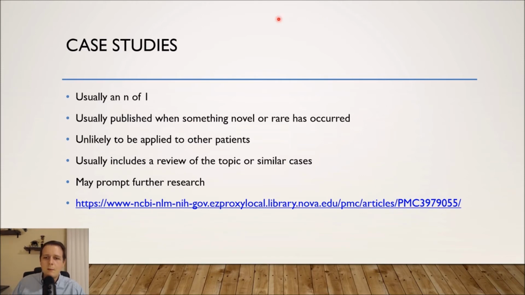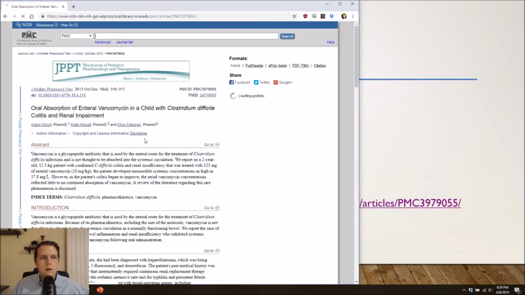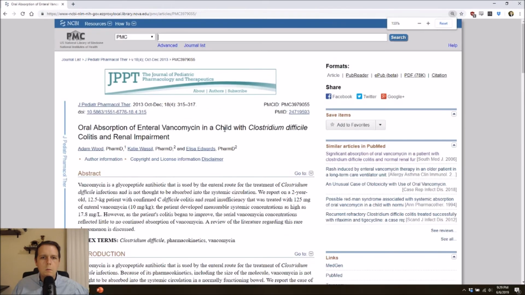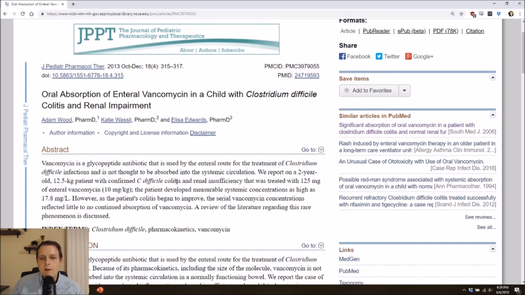So just as an example, you can go to an article, if this will work. So I'm going to log in here. And right, so this is that article I was mentioning that I had written back when I was in fellowship. I was on a rotation up in Jacksonville, and these were two of the preceptors I was working with. And basically what happened is that we found this patient that was really kind of interesting and unique. And so we decided to write it up, right?